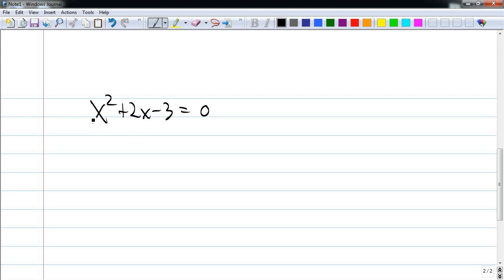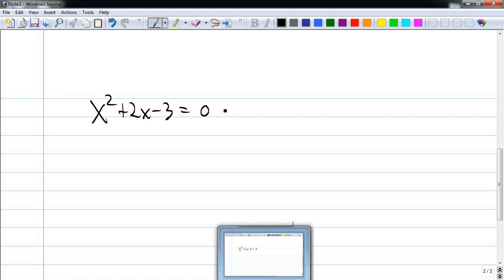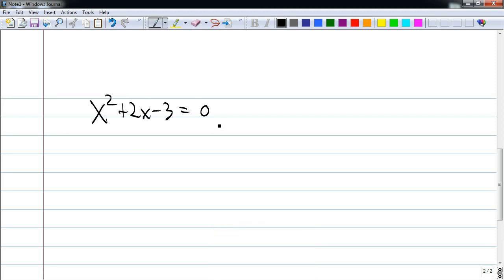And so we need another method for solving. The method that we will look at today is to solve using factoring. And the idea is pretty simple. You take your equation, move everything to one side. On this one, everything is already moved to one side, and then take this quadratic trinomial that we have and factor it. I need two factors of -3 that add up to +2. That would be x plus 3 and x minus 1 equals 0.